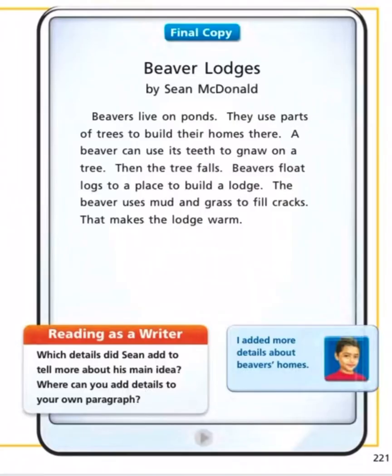Final copy. Beaver Lodges by Cian MacDonald. Beavers live on ponds. They use parts of trees to build their homes there. A beaver can use its teeth to gnaw on a tree. Then the tree falls. Beavers float logs to a place to build a lodge. The beaver uses mud and grass to fill cracks. That makes the lodge warm.